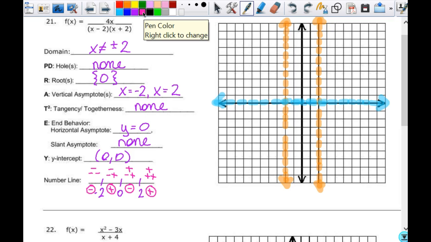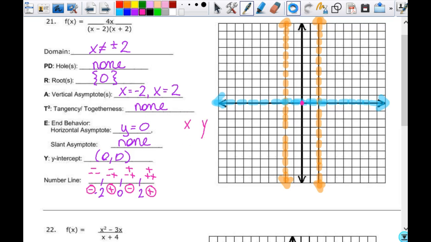And I've got my root, which is at 0. So if you ever wondered if you could cross an asymptote, bam, it's right on that. And then my y-intercept, which is 0. So that, sadly, is the only point that I actually get. I have 3 sections of the graph, so I need to make sure I have at least 1 point in each. And even though I only have 1 point here, I actually know a lot. But I'm going to go ahead and get points in this section of the graph and this section of the graph too. So I'm making my little T-chart here.